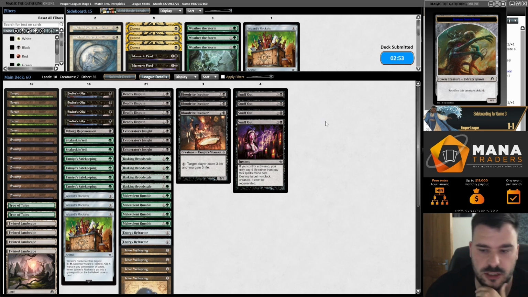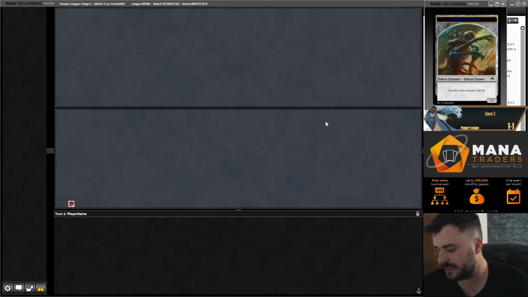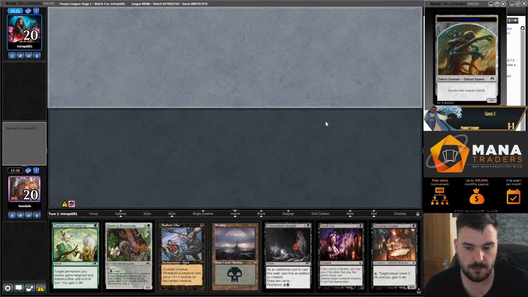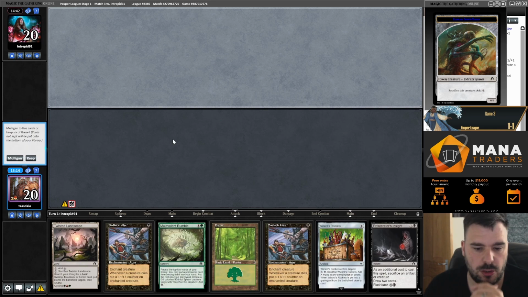Just run it back. I think Snuff Out's okay. It's not fantastic, but it sort of does the job of buying us time, which I think's key. Not in the sense of a one-lander, though. So I think this hand's a keeper.